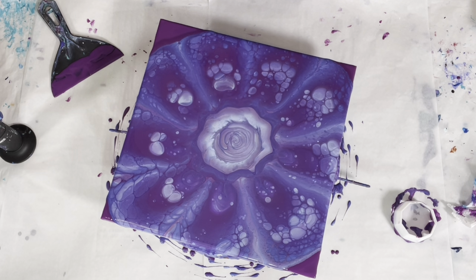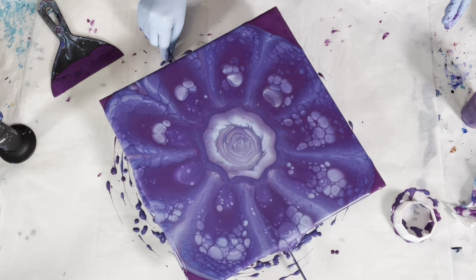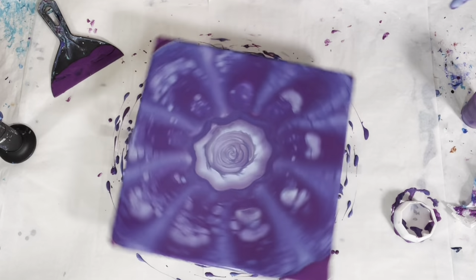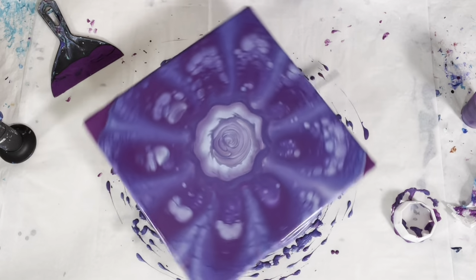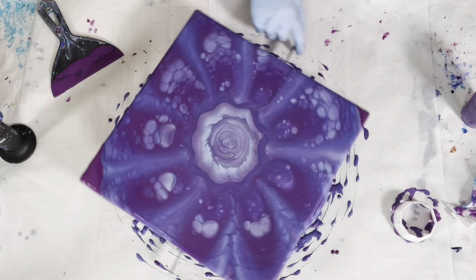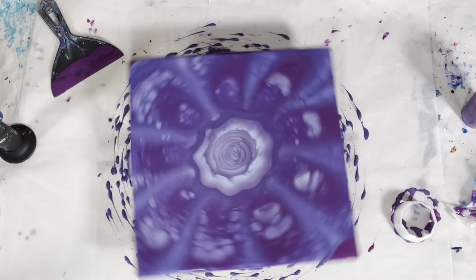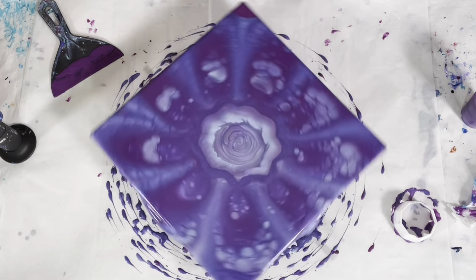So I do have a bit of my magenta left here. I'm just going to give that a little bit more there. Spin it in the quiet direction. Well, quieter anyway. It's so close. It's so close. Come on, baby.